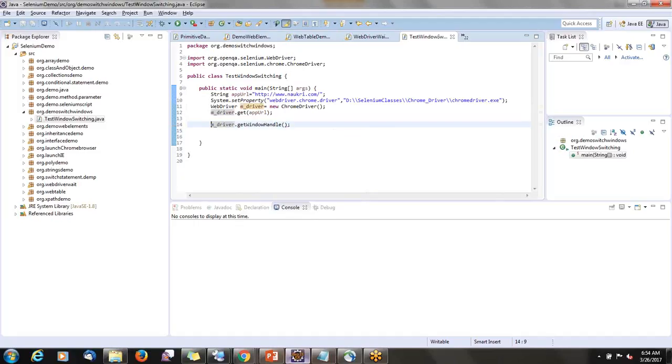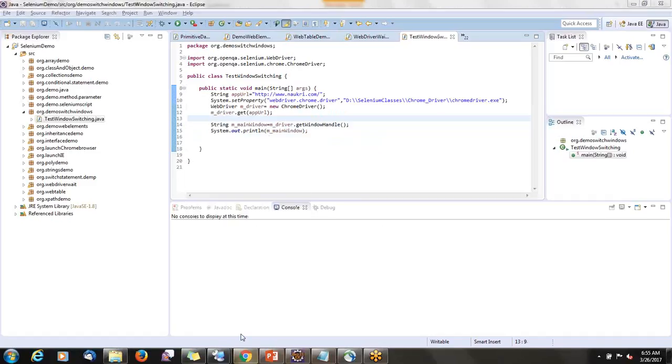Fine. So as I said, it will return a string, mMainWindow. So this is our main window, right? If we print this, we'll see what this value, mWindowHandle, looks like. I'll just close this all.